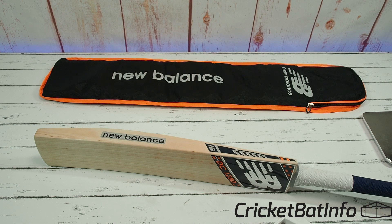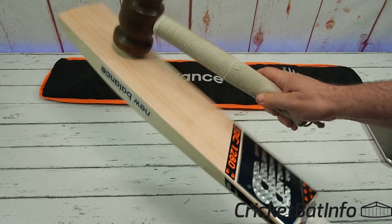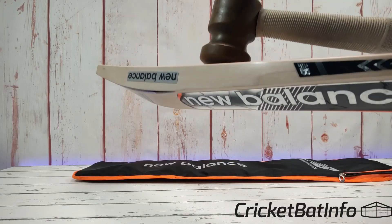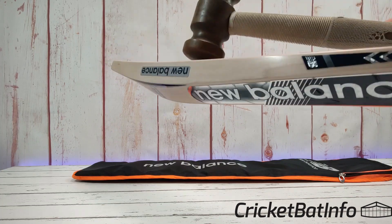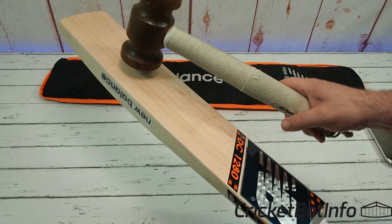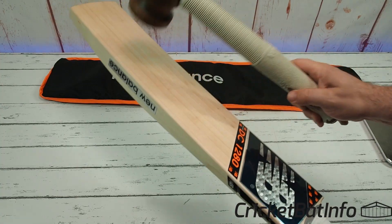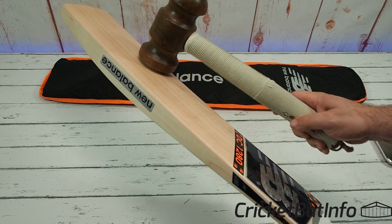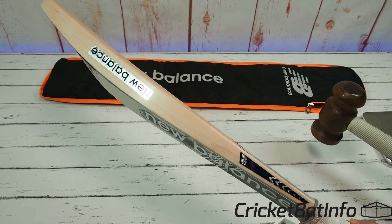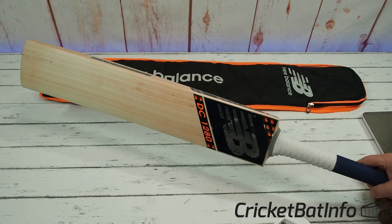Let's actually test out how it's been pressed. Probably the beginning of that New Balance sticker right there in the middle of the balance, and at the end of the balance it's still going and peering off. So right there is its sweet spot, and that pretty much calibrates nicely with the edge profile.